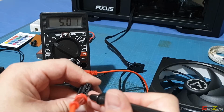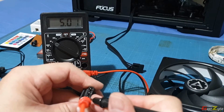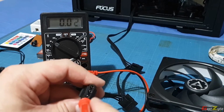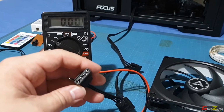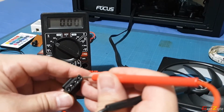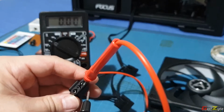Alright, this is normally meant for ARGBs. The current is actually 5 volts, just for your info. Now, if I am to set it to 7 volts, where some of the fans you want to constantly run on 7 volts, this is what you need to do. This is actually 12 volt, which is the first pin.